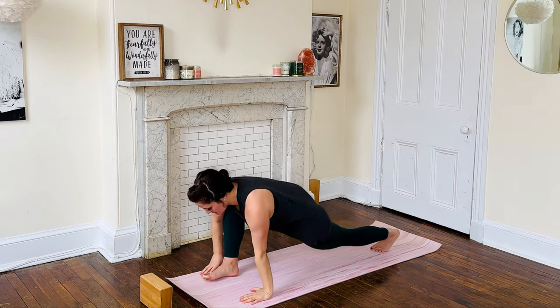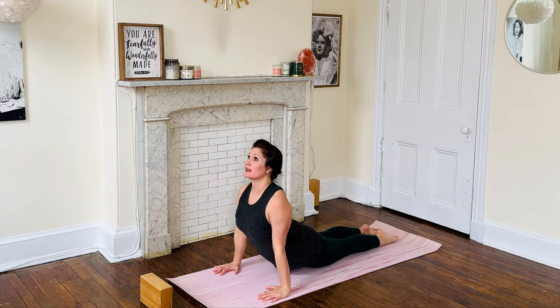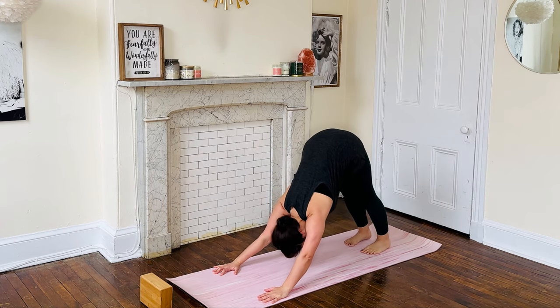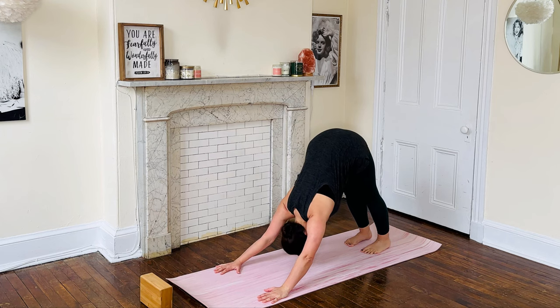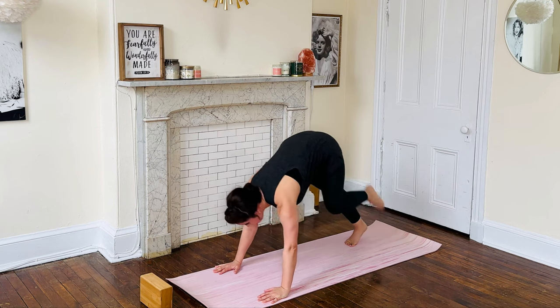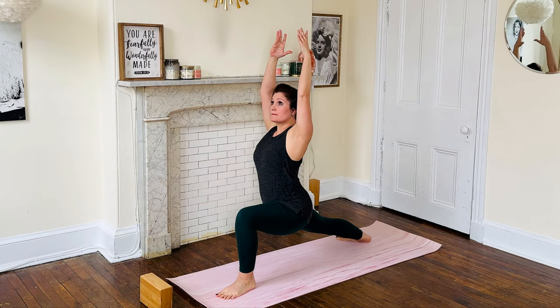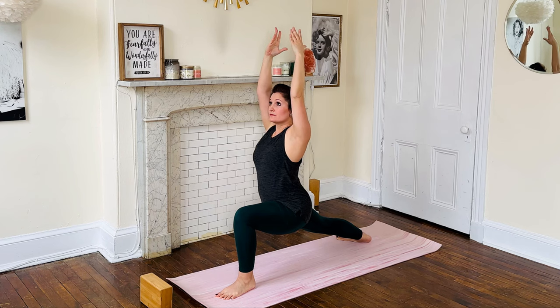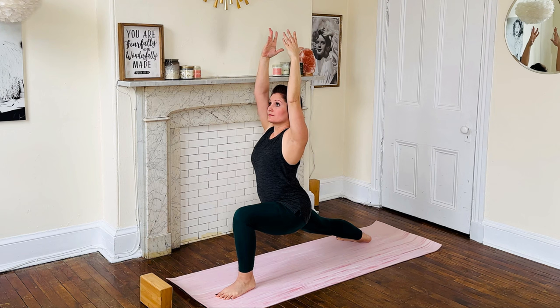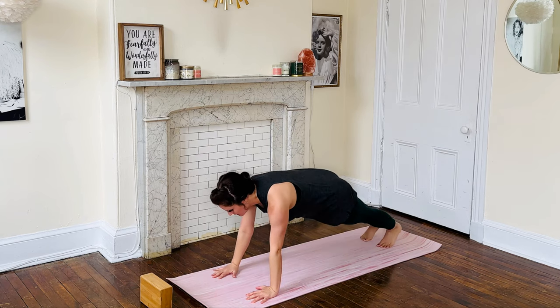Exhale, Chaturanga Dandasana. Step that right foot back. Hover over your mat. Inhale. Press up to upward facing dog. Tuck the toes, lift the hips high for downward facing dog. Inhale, place the left foot in between the hands, pivoting the right heel, rise to Warrior One. Exhale, release the hands, placing the left foot back, Chaturanga.